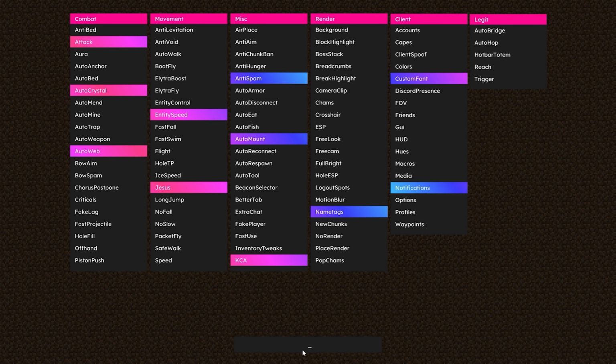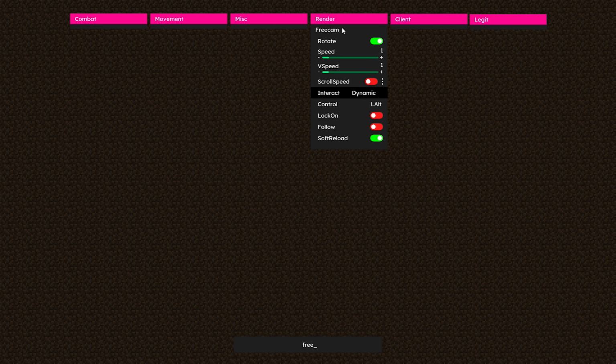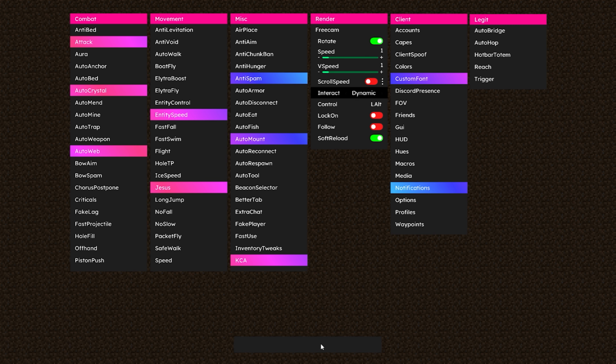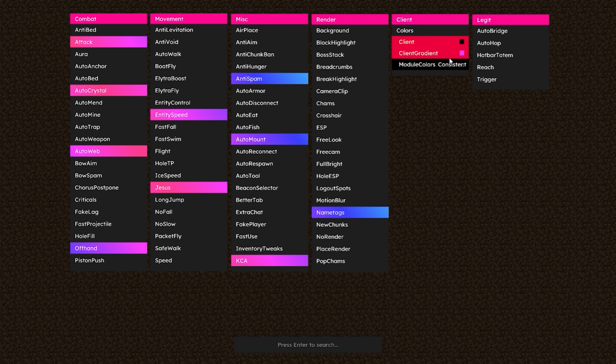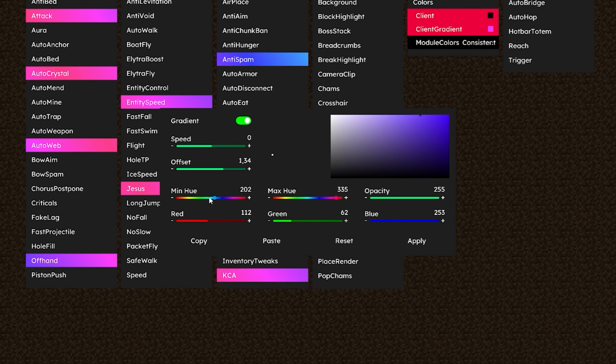do this automatically. The devs have also added a new search feature to the client, which I'm a huge fan of. It can be used by pressing enter and typing the name of the module that you are looking for. They have also added a new color picking system, which I do like. It is one of the most advanced color picking systems I have seen or used, and I think it's amazing.